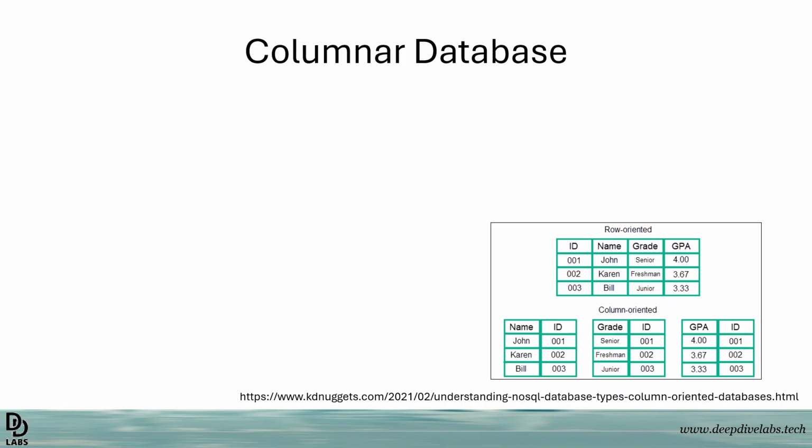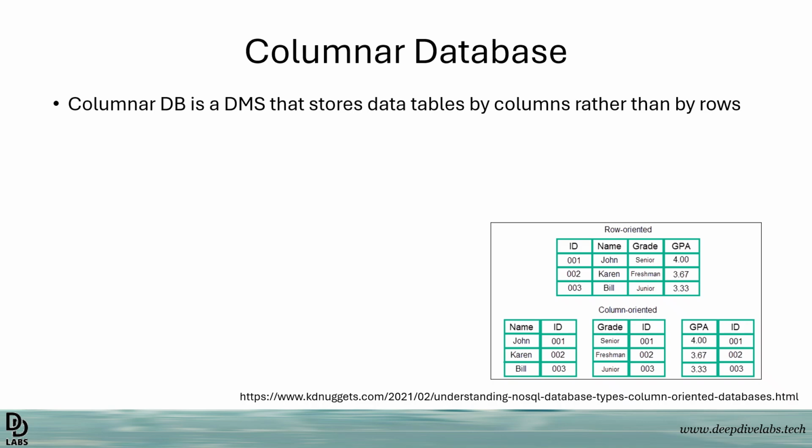This specifically becomes a lot of advantage when you have a large amount of data, big data, to be stored, right? Because it helps in compressing your data. Let's take a look at how. A columnar database is a database management system that stores data tables by columns rather than rows, as you can see in this image. We'll take a deeper look at how the columns actually get stored, right? Because columns have to be together with the rows.